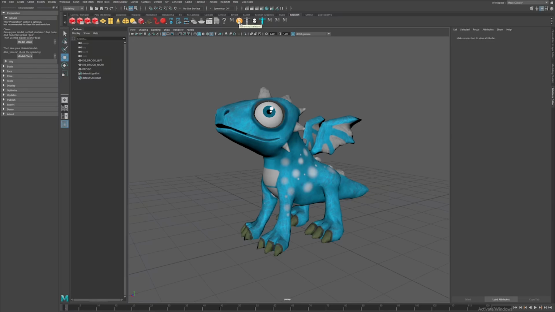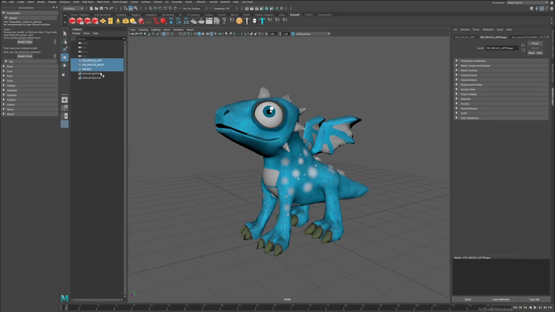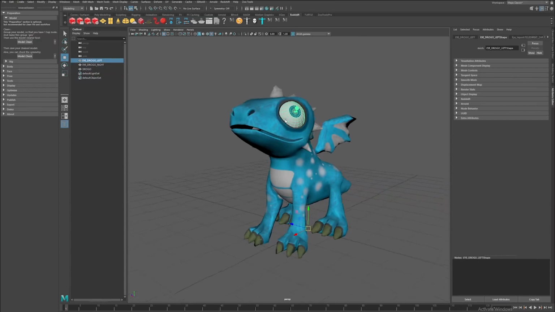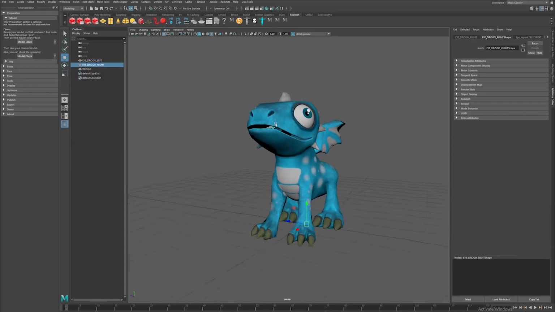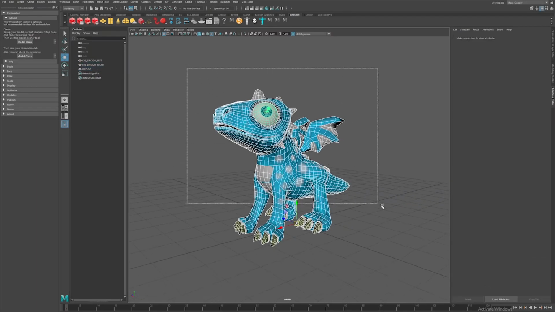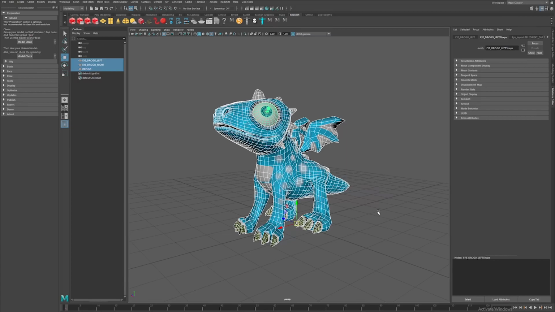So I'm going to load up my advanced skeleton here. And the first thing I'm going to do is click on model clean. When you select your model here, you can see that I've named in the outliner all the geometry I have. So I have the geometry here on the dragon body, and I have right eye and left eye here. And in order to rig this properly, what we want to do is select whatever geometry we might have in the scene and then click model clean.